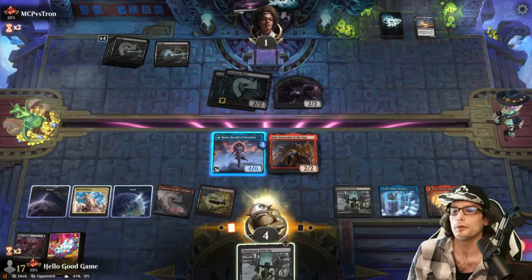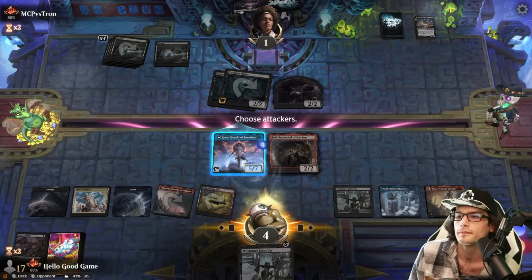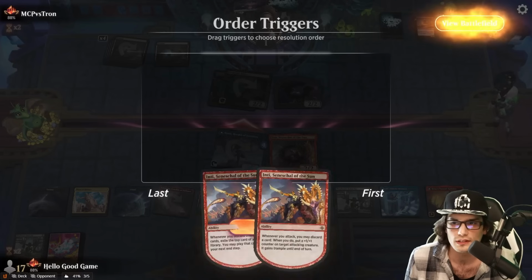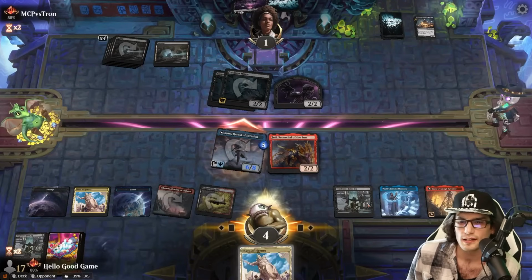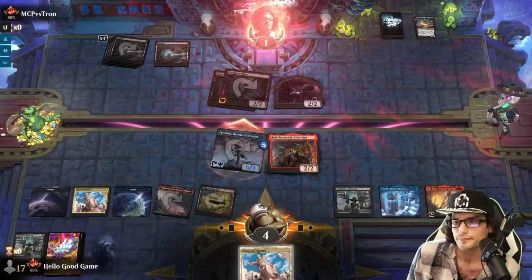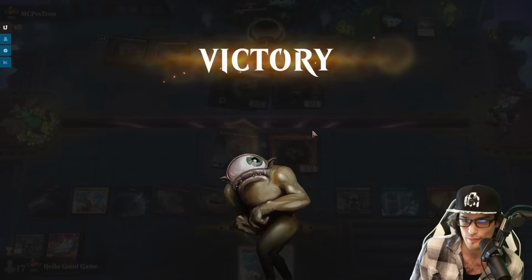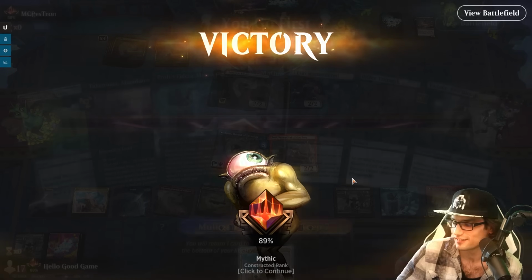We need that for trample. We also had trample through the transformation of it, but that could potentially expose us. Good game. 6-8 with trample. That's not bad for Rona, right? That's not even transformed either.